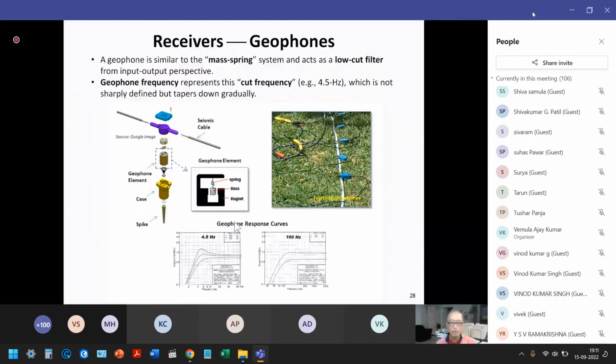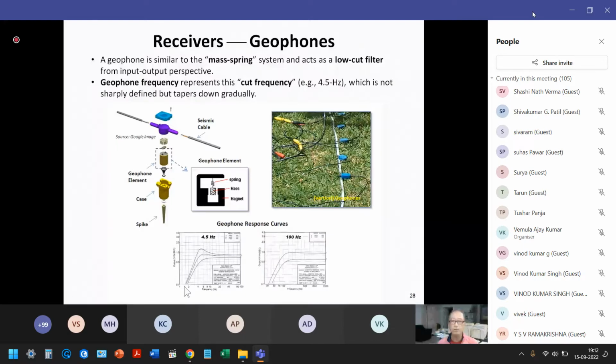And now this is the anatomy of a geophone. As you can see here, it is basically a spring and mass system. Each geophone has its own resonance frequency. For example, when you say this is a 4.5 Hertz geophone, then its response curve is like this. The horizontal axis here is the frequency, and the vertical axis is the response amplitude. So at 4.5 Hertz, you see the response here. Even with the 4.5 Hertz phone, you can record all the way down to almost 1 Hertz of surface waves, because the surface waves are very strong.